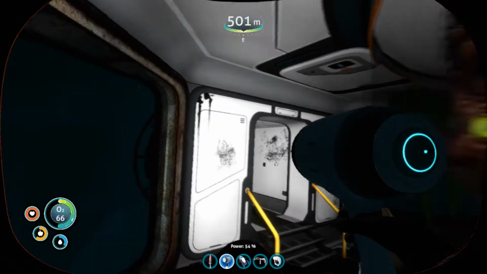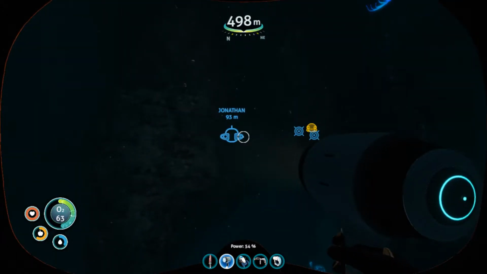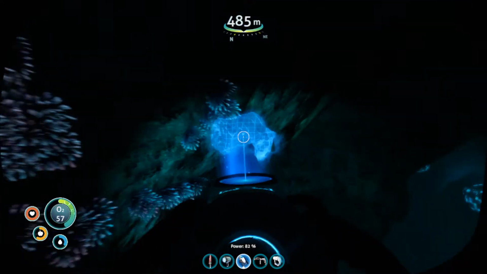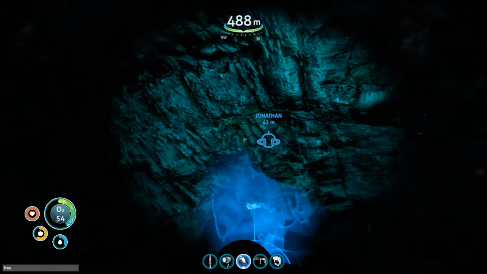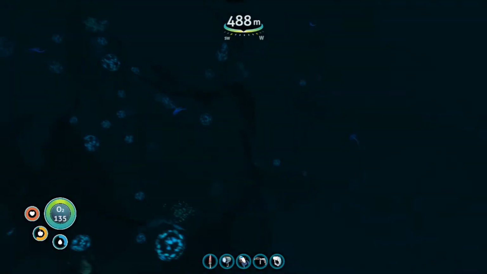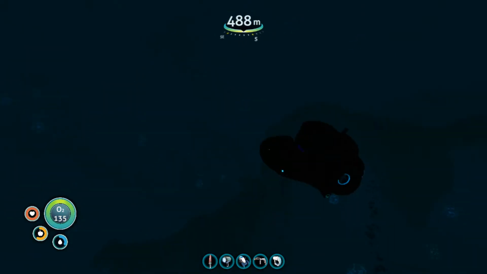So the exit is here. It looks locked, but it's not actually. Whatever. Jonathan, I've got to get to you. We've got to go and refill our stuff. Where are you? Jonathan, you're out of the map. You see, Jonathan's out of the map. What the hell are you doing out of the map, Jonathan? Something pushed Jonathan out of the goddamn map. That's so annoying. I have to get him back.